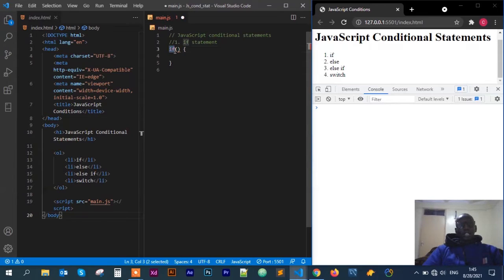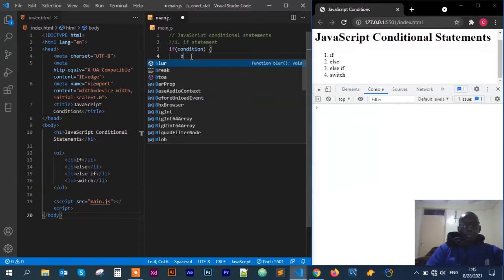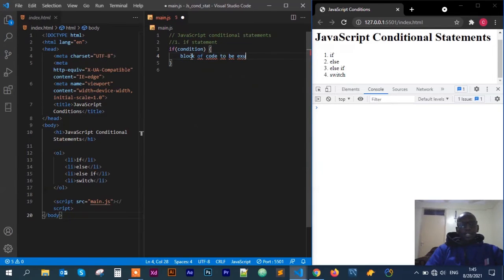So it is if, then we have our brackets. Inside these brackets is where you write your condition. And then inside the braces is where you put the block of code to be executed.